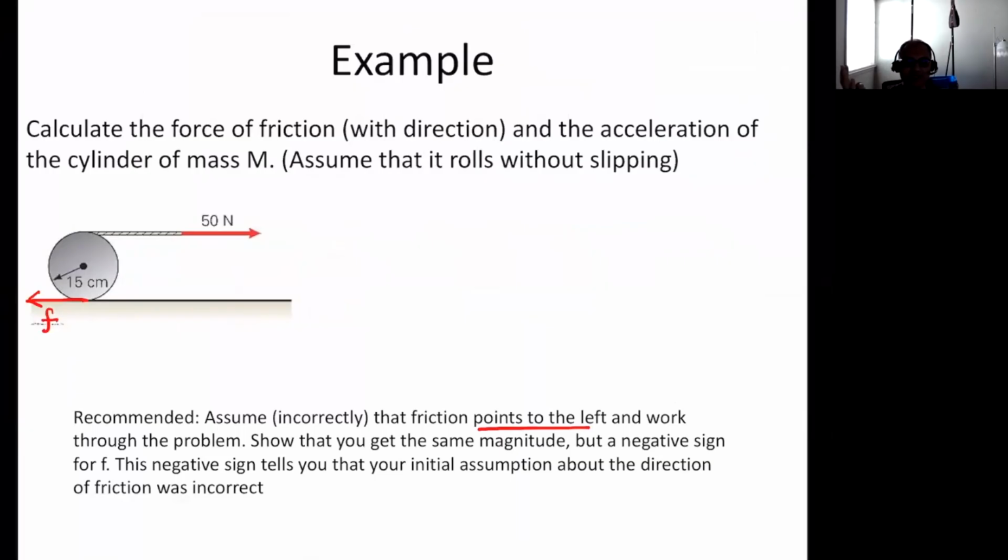It's practically going to be the same thing, just a few things will be a little bit different. And then in the end, you will find that you have exactly the same magnitude for friction, f over 3, but you get a negative f over 3 if you do that, right? And that negative sign is basically just telling you that your initial assumption about the direction of friction was incorrect. That makes sense? So do this problem the other way as well, right? With the wrong guess for the direction of friction, and check that the math actually tells you that your guess was wrong.